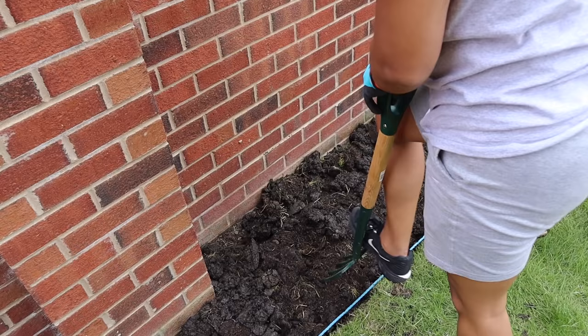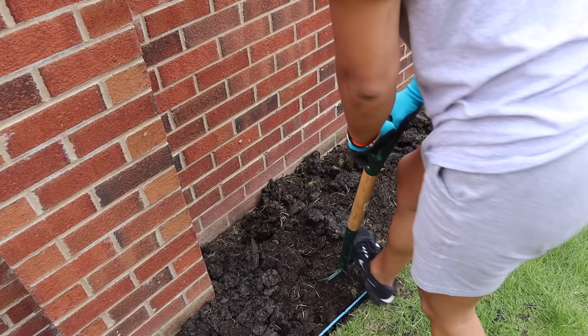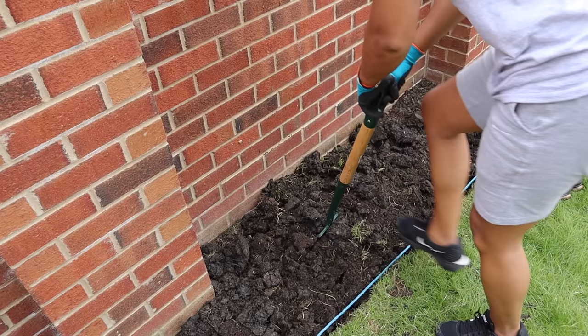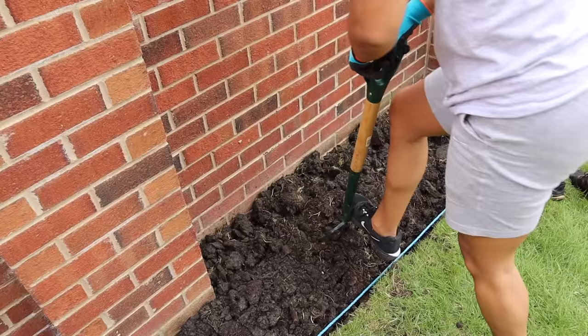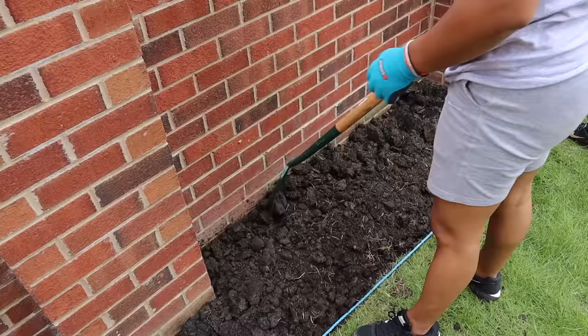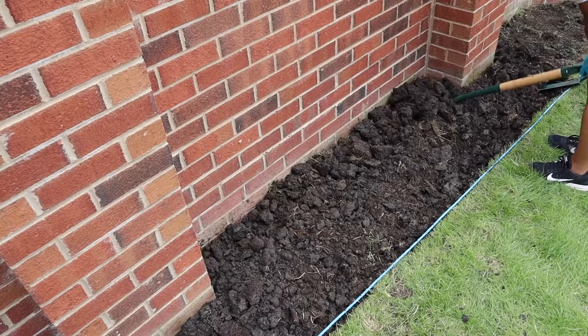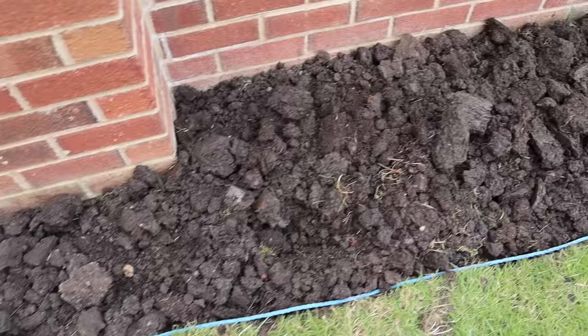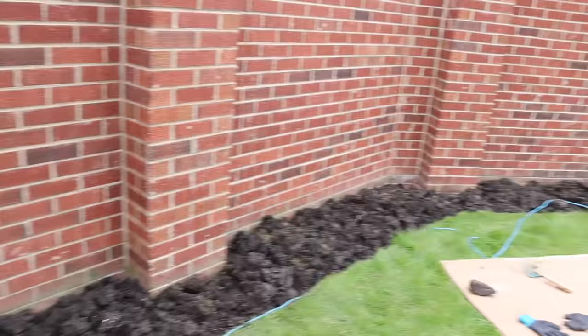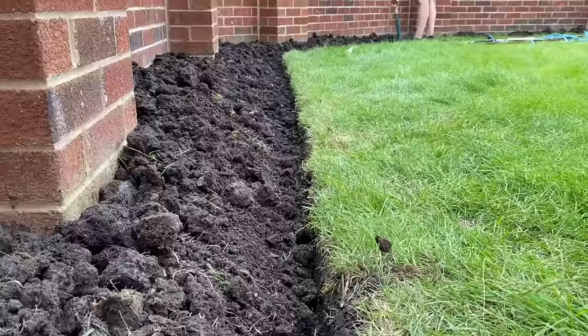Gardening is actually so much fun, but I'm using my Gardena gloves here just to protect my hands. I've got correct footwear on and I'll stay hydrated and on top of my sunscreen — please make sure you do that as well, especially if it's really hot. Here we are churning over all of the mud. We've taken off the top layer of grass and we're churning over the mud to give us a nice loose compost so that we can fit our flowers in the bed nicely. Mum said this was really nice soil — really rich and dark. If your soil isn't as nice and it's a little bit more clay-like, you might want to double up on the compost on top.